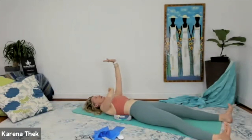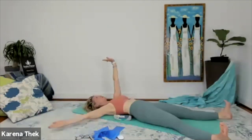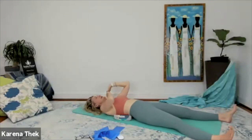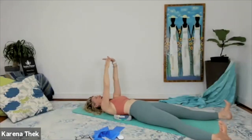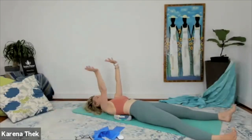Inhale, feet and hand, tide pool into the mat. Exhale, sand dune forward. Good job, everybody. Seaweed it out. Inhale, feet and hand, tide pool into the mat. Exhale, open, and that rib comes away from the mat on the side of the sand dune. Let's do one more just for good luck.